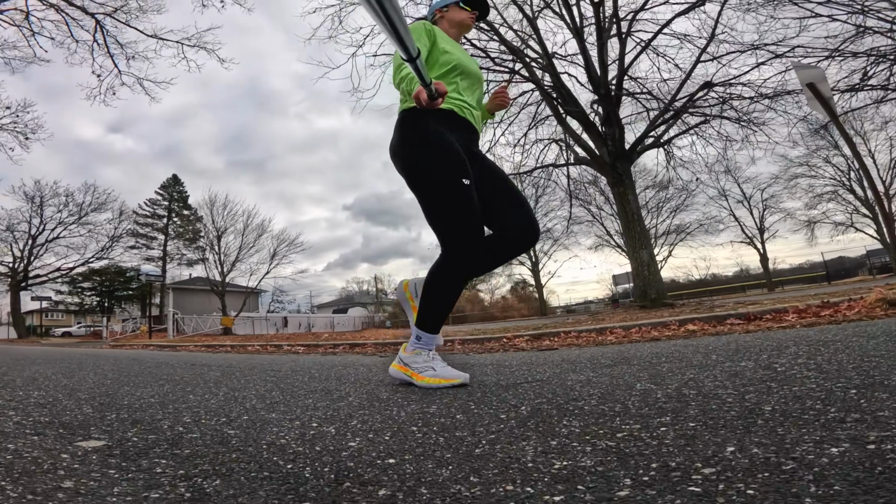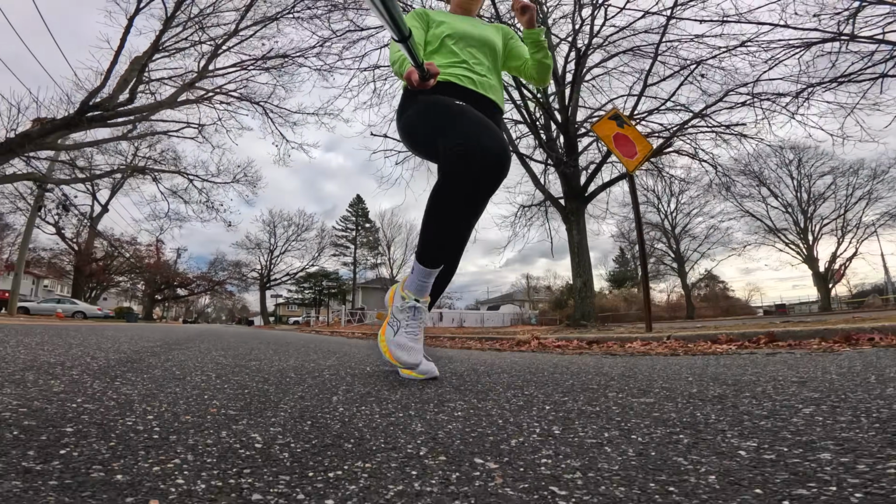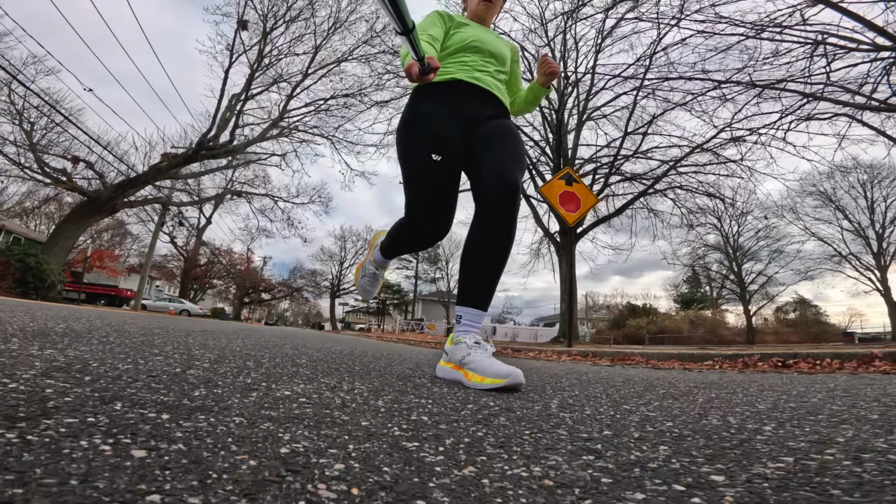So like I said earlier about the Kinvara Pro, I felt like that Power Run PB foam with the Power Run and the plate just felt disjointed together. Like it just didn't make sense. It didn't feel right under my foot. So I was definitely skeptical about how this was going to feel as well. And I gotta be honest, when I first ran in this shoe for the first time, I sort of felt the same way that I did in the Kinvara Pro. However, it felt slightly better.